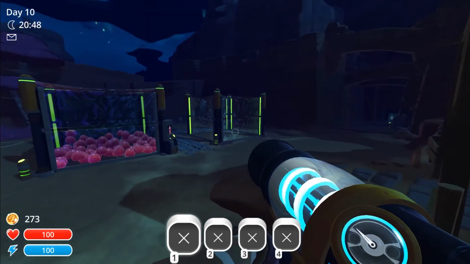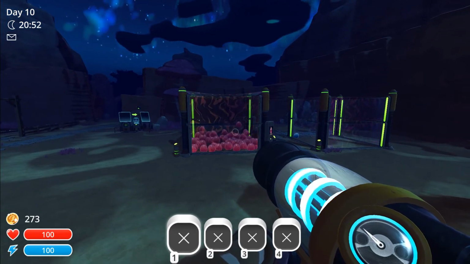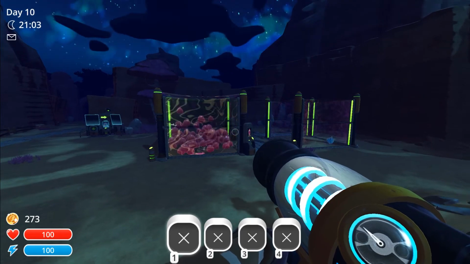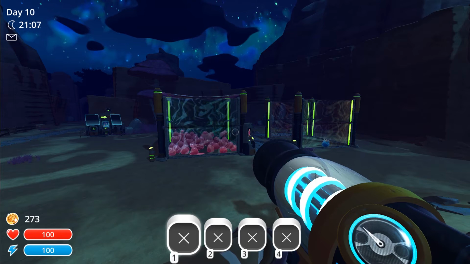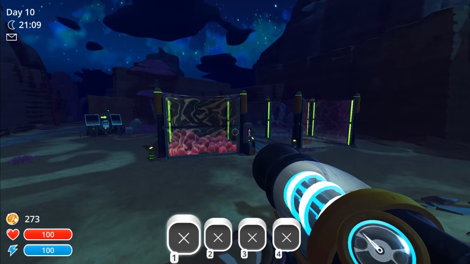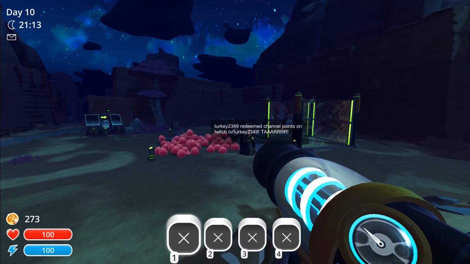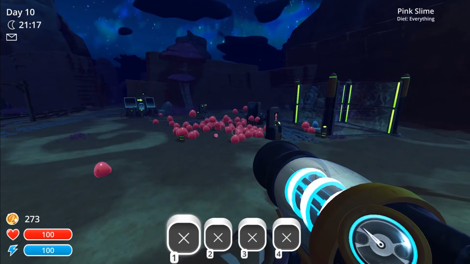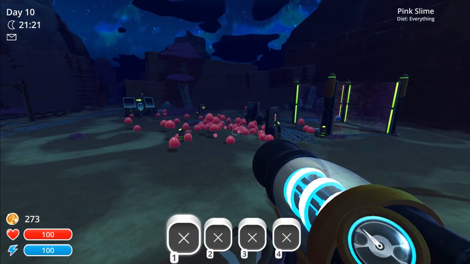So in Slime Rancher, you have these plots that you put your slimes in to contain them. And as an action for the Twitch integration, we had the ability to downgrade the plots, which I can demonstrate here. So I go to my chat and I get the reward here. I will send it. You'll see that our redemption popped up on screen here, and the plot downgraded. So all the walls, the barriers around it downgraded and got removed.